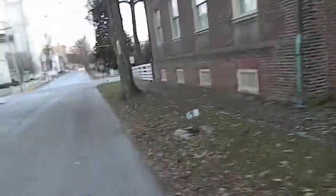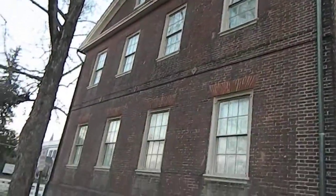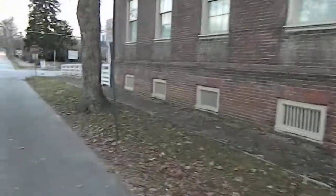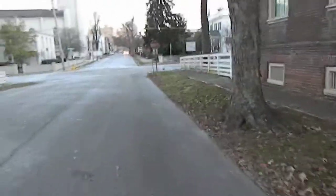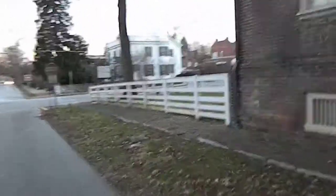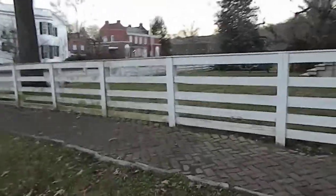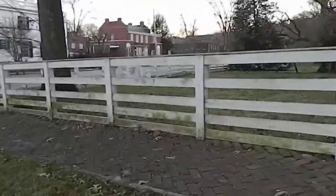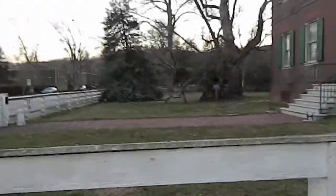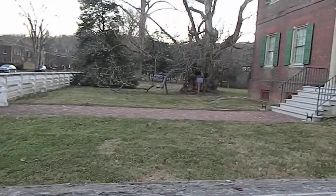Look at this. This is freaking amazing, man. Check this out. And they say there's a story that at dark, you can see a woman in the window here. Wouldn't that be cool if we could see somebody in the house? It's a lady in gray, they say. Look at this, guys. Wow, check out that over there.